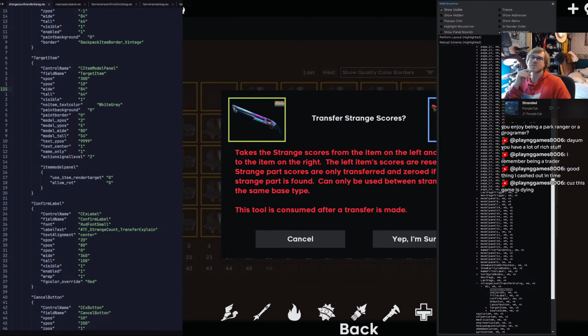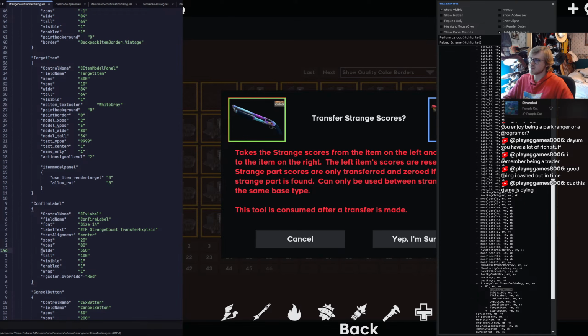HUD font small. HUD font small, size 14. Size 14. Should be able to get rid of the Z pause.